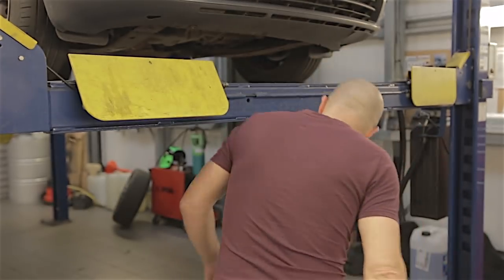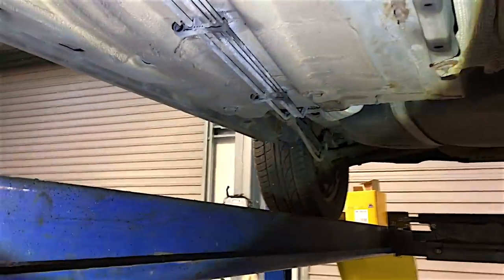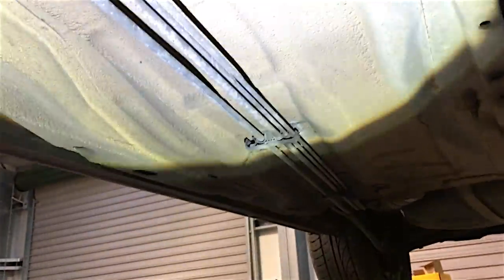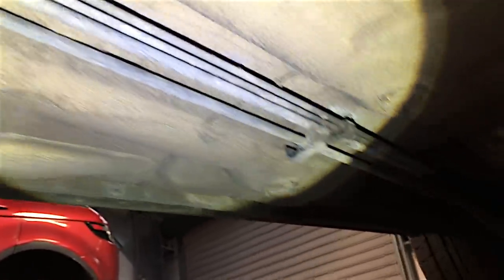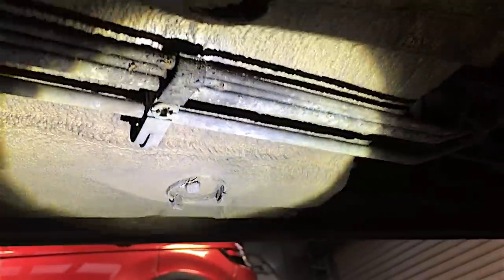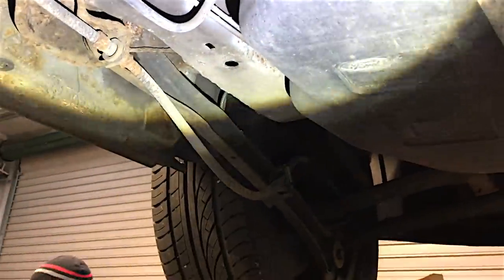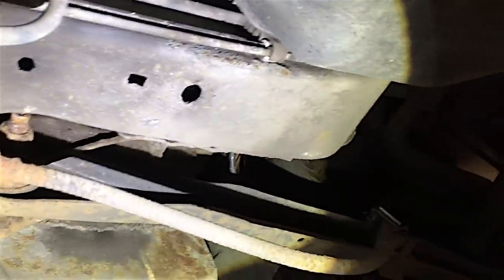I'm experiencing these problems all over again with a lot of rentals. Brake pipes that run on the driver's side front to rear - you've just got to be careful where they go in the clips; that's where you've got to look because they get rusty. What I'm trying to say is all the brake pipes on these cars are pretty terrible. I'll show you exactly where to look - along here on the driver's side of the fuel tank, you've got to look right up there because they can rot there.